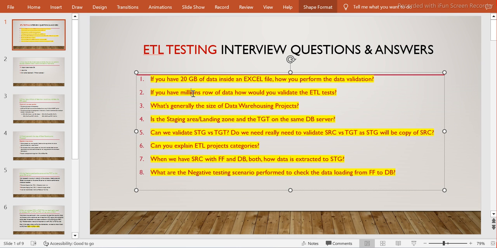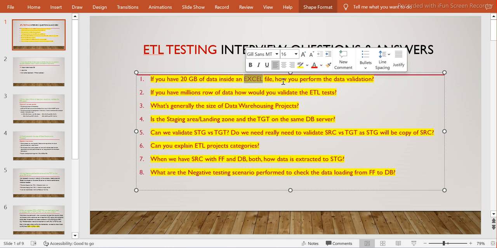So this can be passing through from source to target, and then you have to actually do all those ETL tests. Okay. The first one may not necessarily be the ETL test. It can be just data validation. Let's say you have a file and you want to actually check different kinds of things like duplicates, nulls, or you want to check some aggregation, etc.